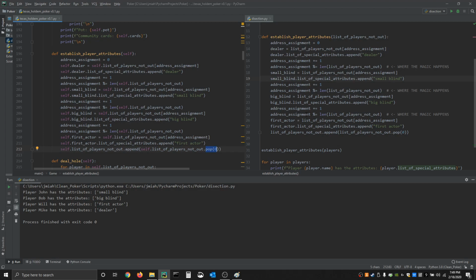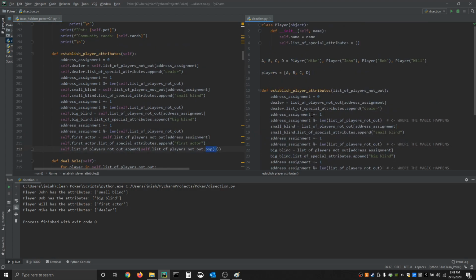So just to keep on track, because this is a big thing of code, in this video I'm talking about using modulo to help assign player attributes. And this can help you not just if you're making a poker game. This can help you if you're making any game, or maybe it can be applied to a lot of different things where you need to rotate things in a list, and occasionally that list will change, like objects or things in that list will disappear or be deleted. It'll still help you rotate things around in that list.